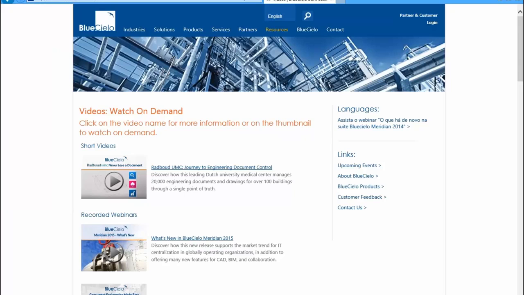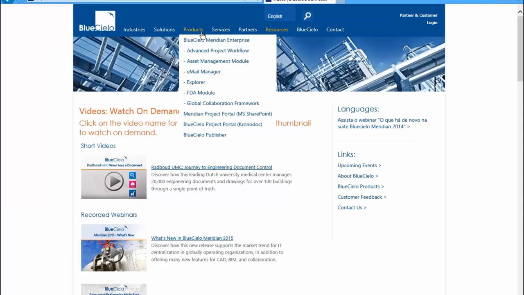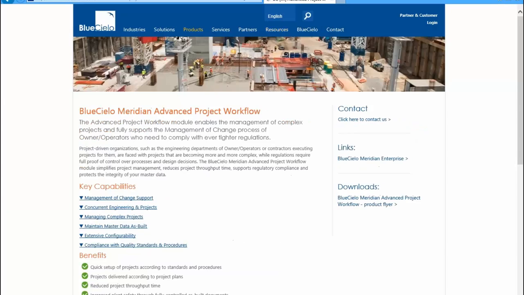Also on the website you can take a look at under Products one module for Blucello Meridian called Advanced Project Workflow. This is the software module that delivers the concurrent engineering functionality we've been talking about.